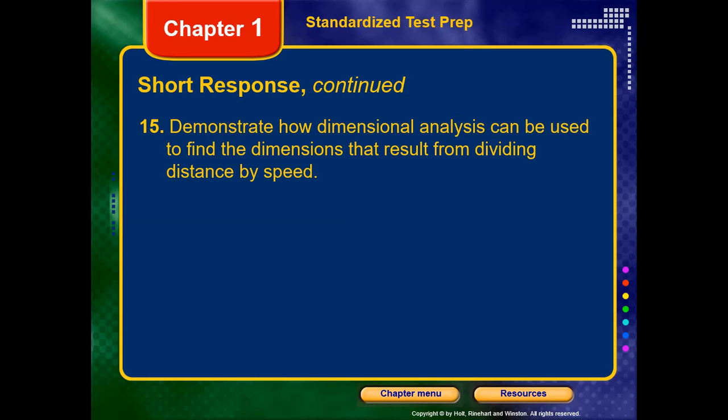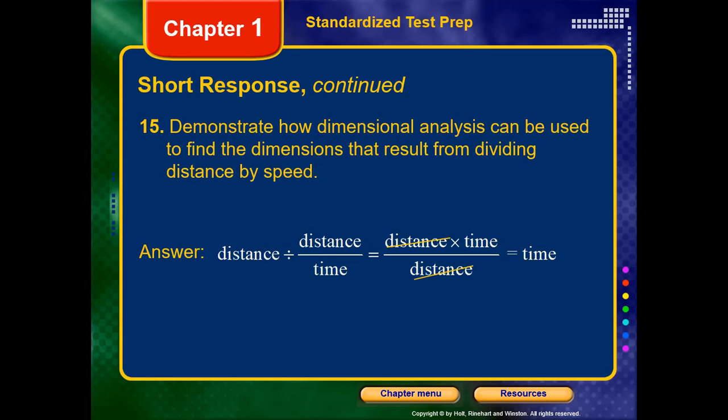Distance over speed. Distance is a distance. Speed is distance over time. So we have distance divided by distance over time, which means distance multiplied by time over distance. Let's check this together. Distance divided by speed is distance over time. Let's change it into multiplication and invert this one. So it will be distance multiplied by time over distance. Removing distance with distance, the result will be time. So dividing distance over velocity, the result will be time. So we checked now that time equals distance over velocity.